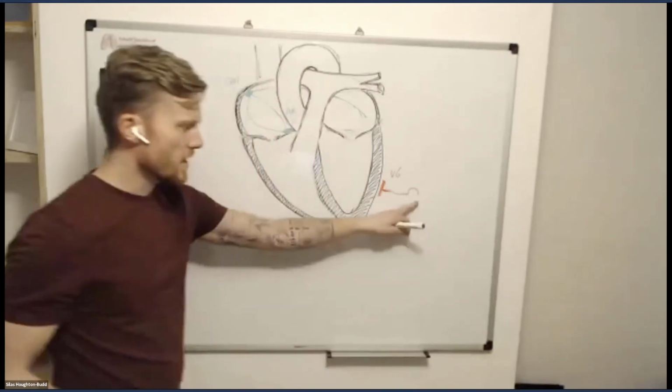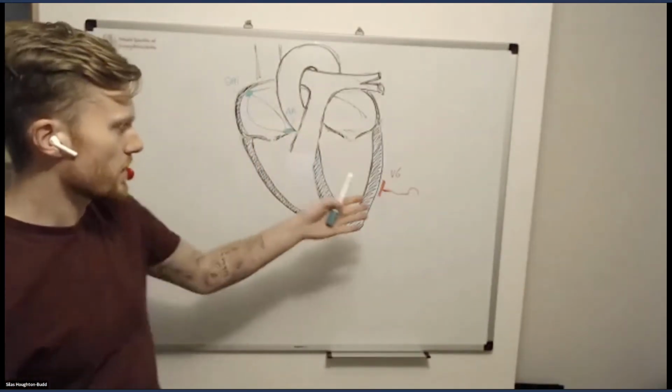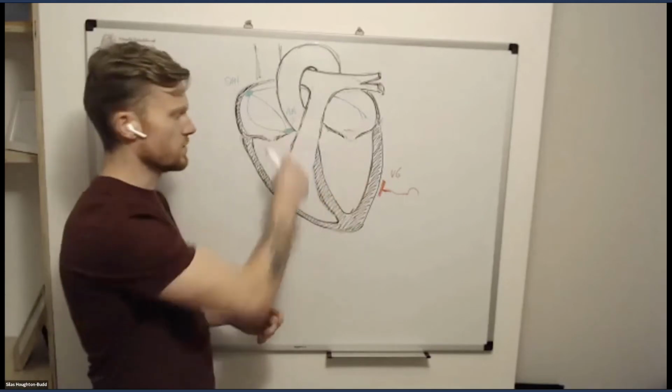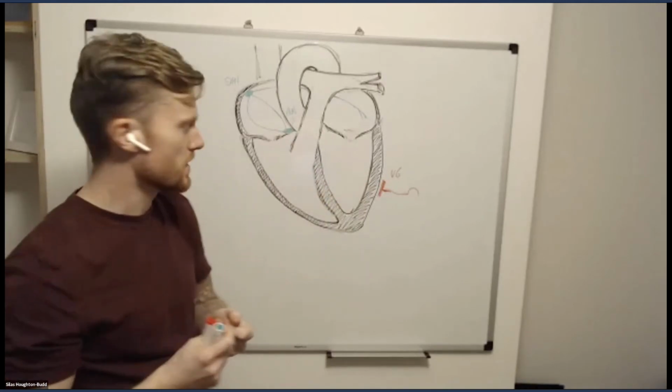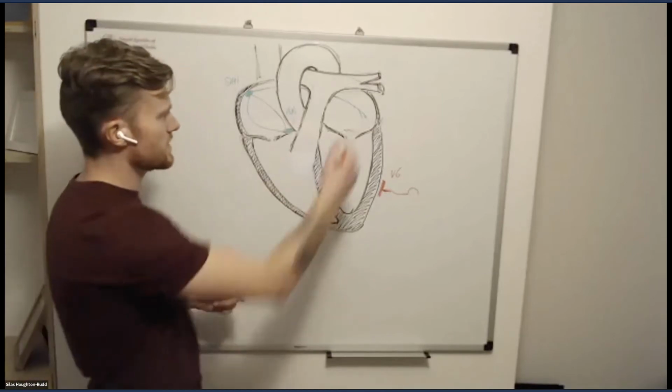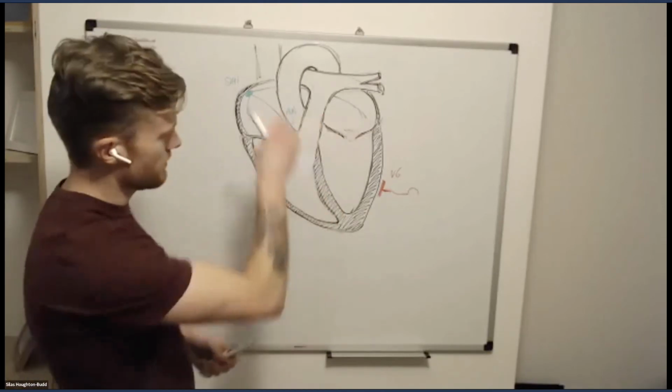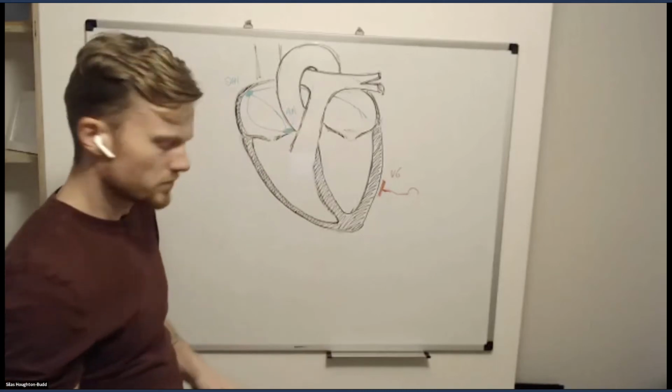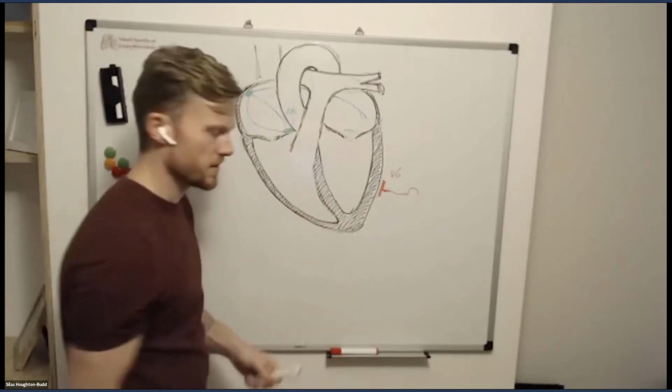And then we have this pause here, which is often taught incorrectly as a pause in which the AV node collects all the electricity and holds it. That's not quite true. What essentially happens is as the electricity flows into the AV node, it flows straight into the conduction system. And the reason we get the pause is slightly different.